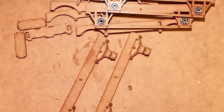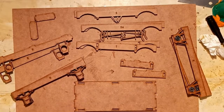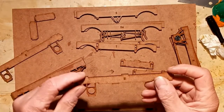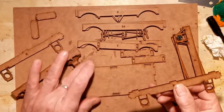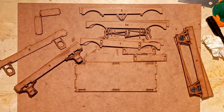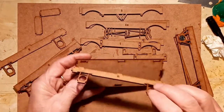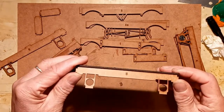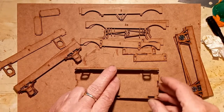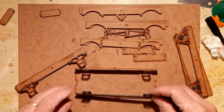Right, let's move on to the next part. Right, now let's start to assemble it. So you start off with the base, and if you find parts number 5, you'll find they've got a lug sticking out, so that goes into there. It's very straightforward with the numbers facing out, so that's number 5. Do the same with the other number 5, again numbers facing out.